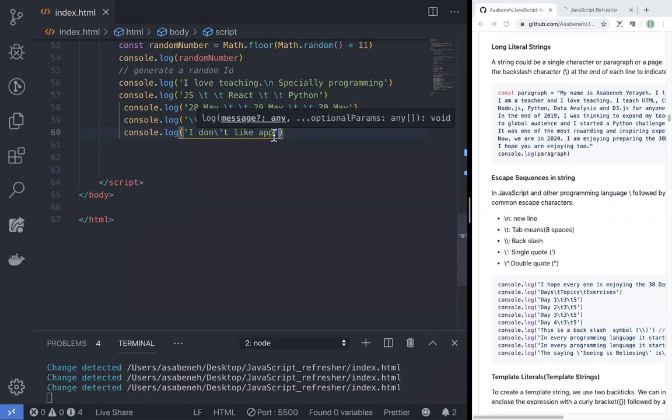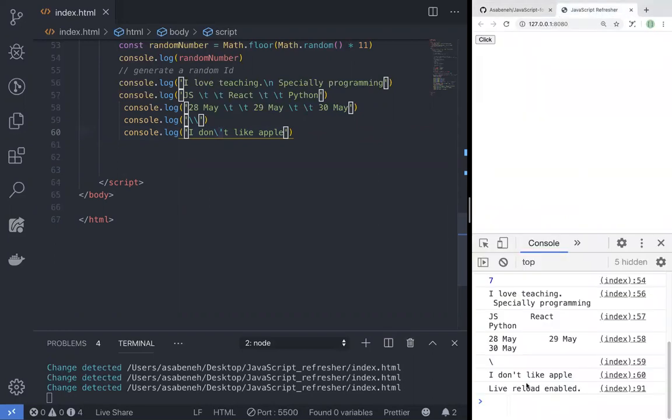Who doesn't? Just to make a sentence. Have you seen now? We have a single quote outside. So this is an escape character, which allows us the inner single quote. So I managed. I do not like Apple.